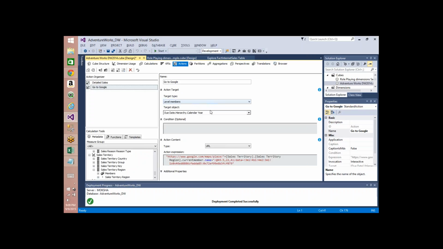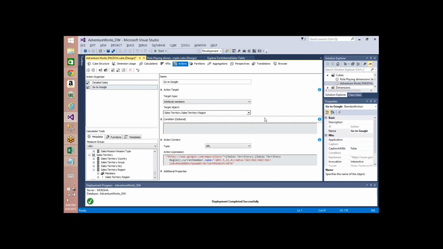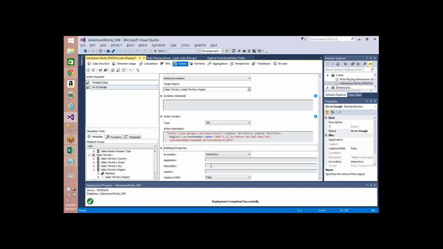So I'll link it to the attribute members, and I'll select sales territory, and I'm selecting sales territory region. So when I right click on this, this will be triggered. And also under additional properties, I'm giving a different name for this in MDX.